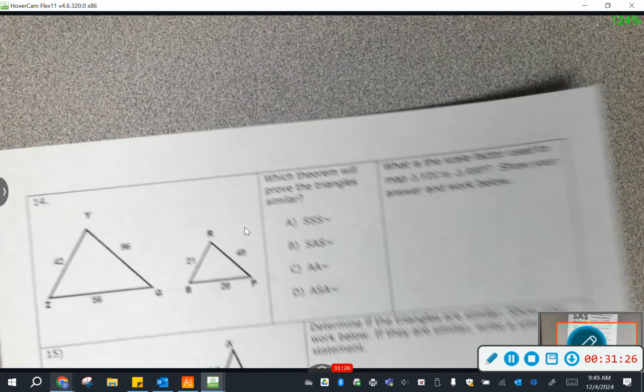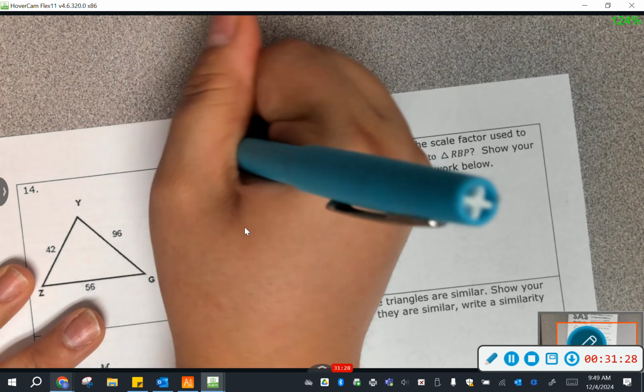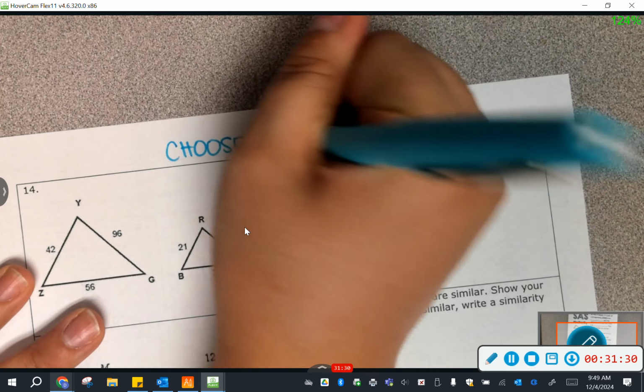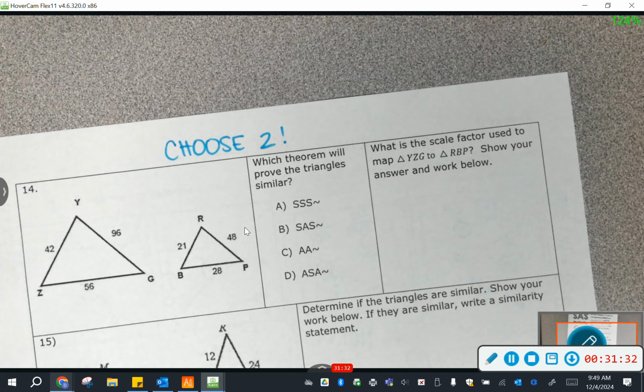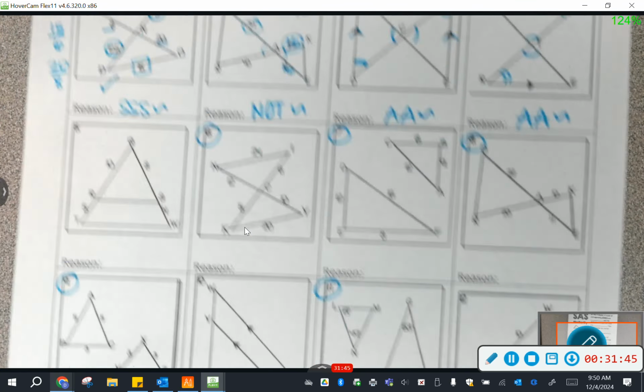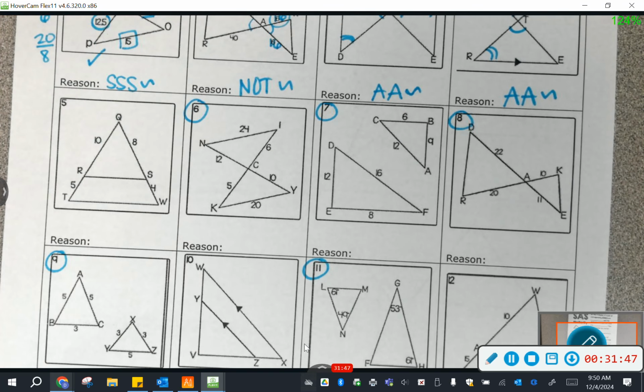Turn the paper over. Choose 2 on the back, and then you're done. It all depends on what you like to do. Probably for me, most kids have been doing 15 and 16, but choose 2. I don't care. 2 on the back, do the 5 on the front, then you're done for today.